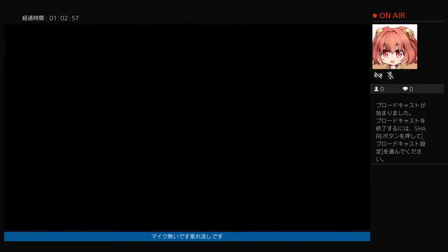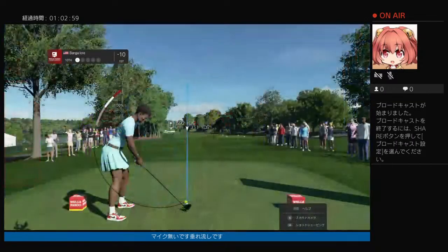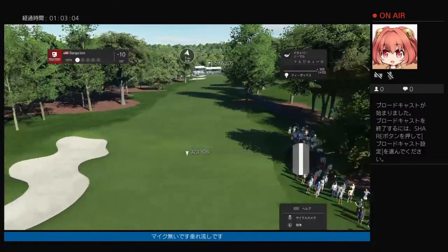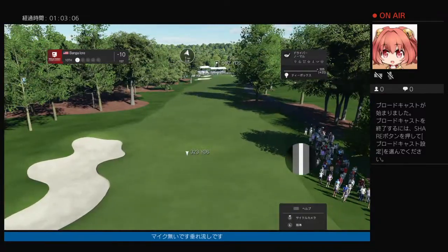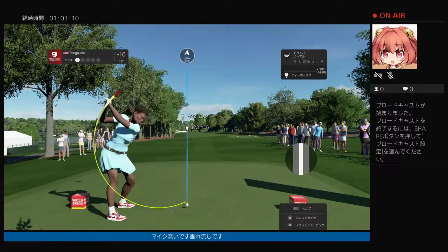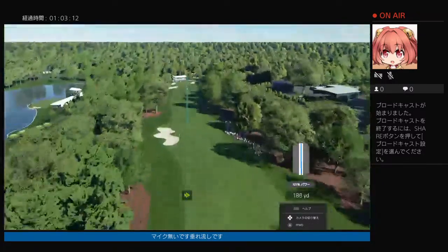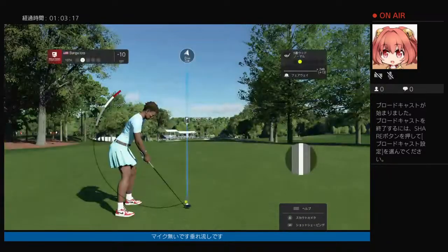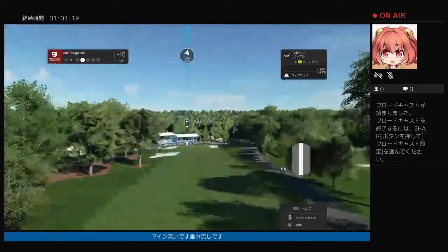Well, Rich, this is the pivotal final 9 coming up, and the players perfectly positioned. They've given themselves a chance. Luke, so far, it's been entertaining watching these two go head-to-head. Not too sure exactly how this is going to play out, but so far, so good. Love watching these two compete. Time for the second shot at the 10th.